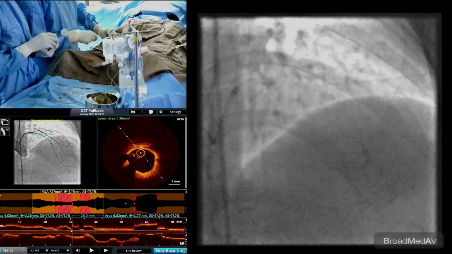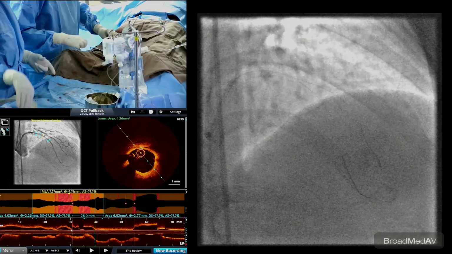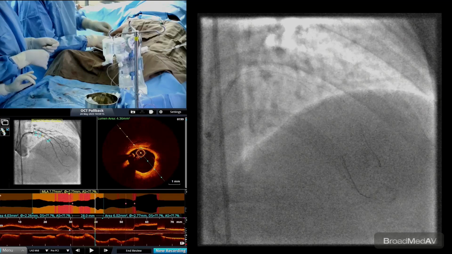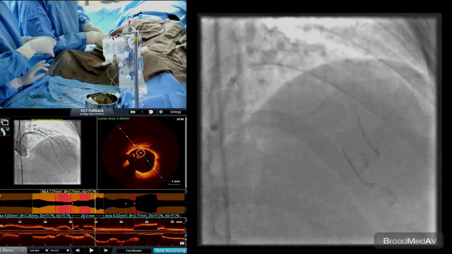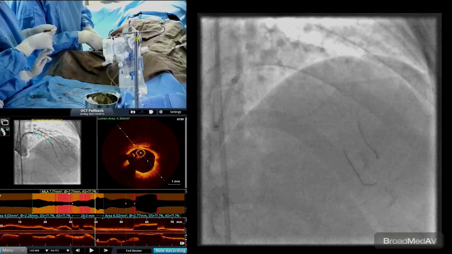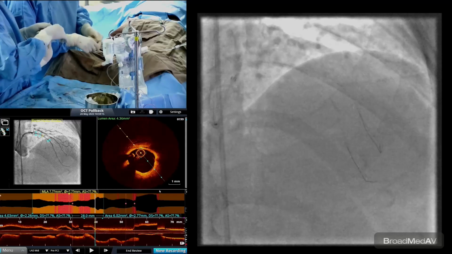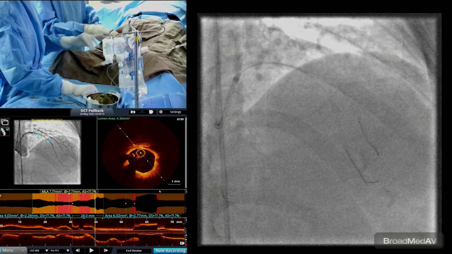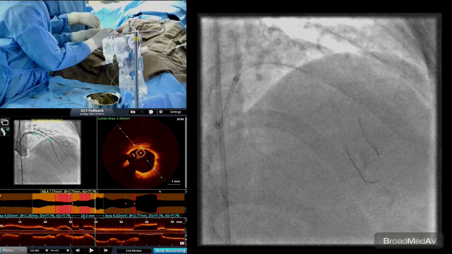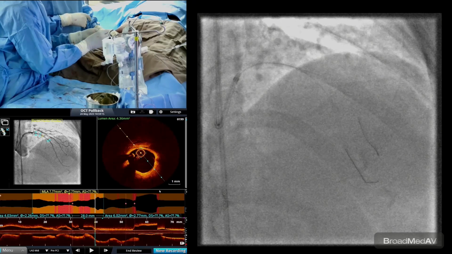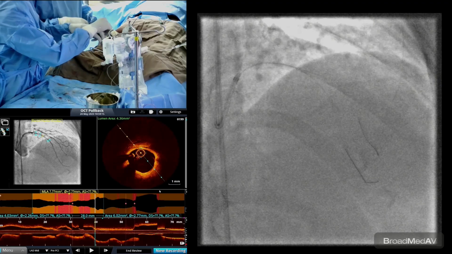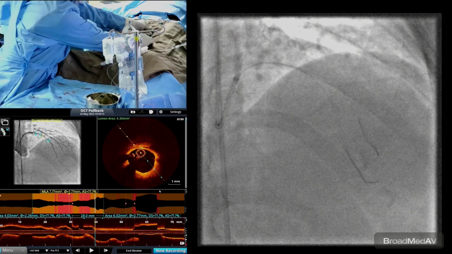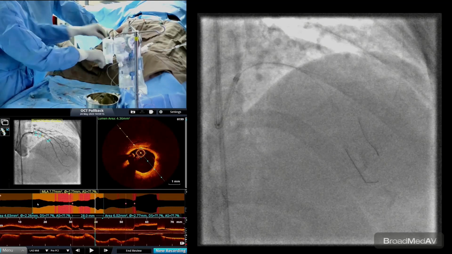And in a long view of the LAD OCT, we can see the spiky carina. So during the provisional single stent strategy, there is a high chance the spiky carina can pinch the ostium significantly. Yeah, so I think what Dr. Nandakumar is talking about is when you do a bifurcation, what are the indications that your vessel will close on you? One is when there's disease in the ostium. Second, if the angle is acute and there's a spiky carina, which can land up with closure. So we have pre-dilated the diagonal. We'll take a small cine shot before we go in with the LAD stent.